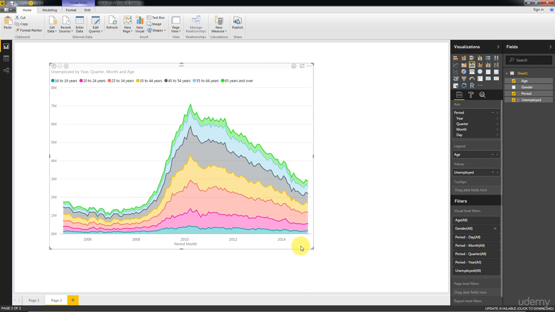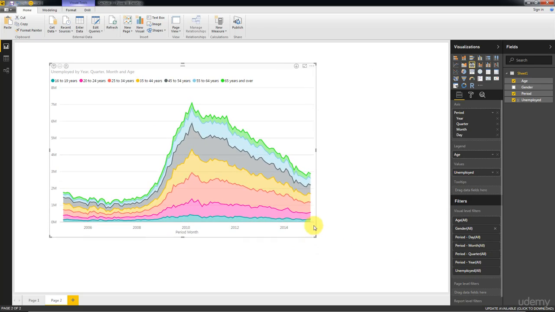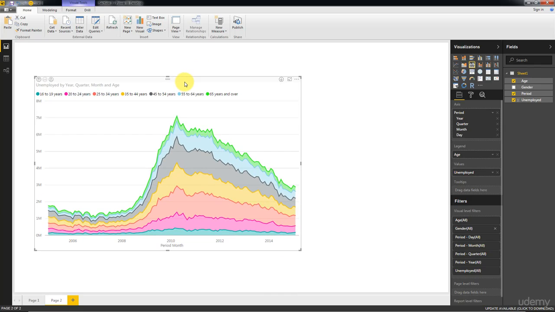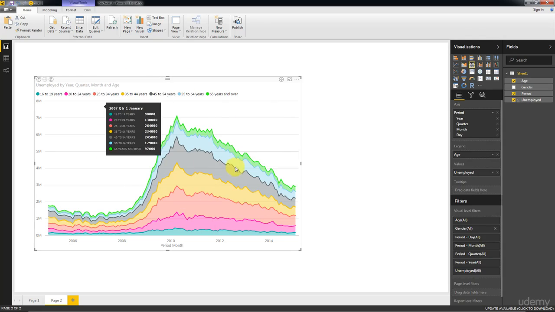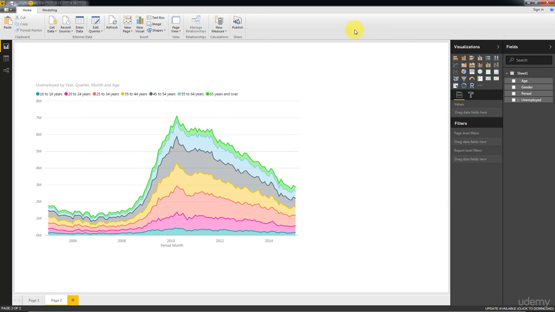So we're going to reduce the size, and now we're going to do something that we've never done before, something new. We're going to add another visualization onto this same workspace. This is a beautiful thing in Power BI, that it's very simple to add more than one visualization onto your workspace. And all you have to do is just make sure you haven't selected this visualization, so just click somewhere in the blank area on the workspace, and then select the visualization you like.